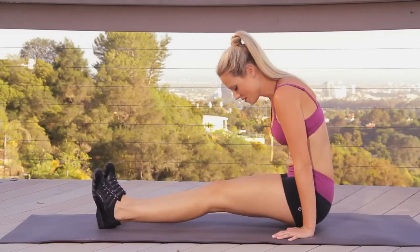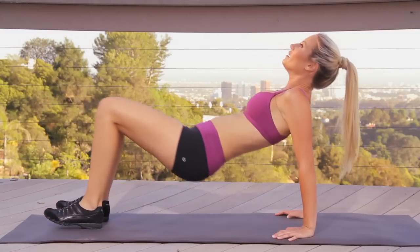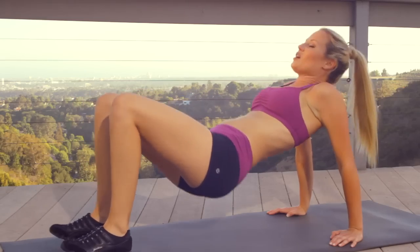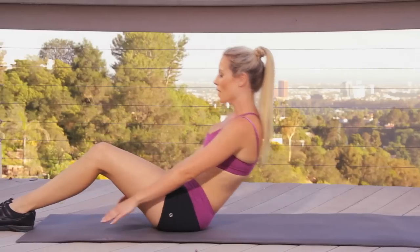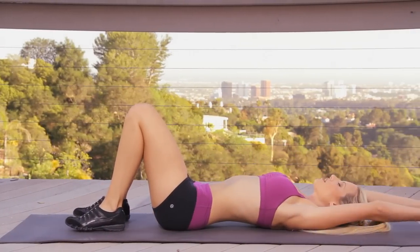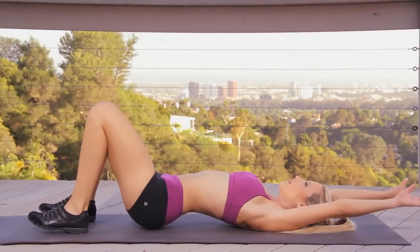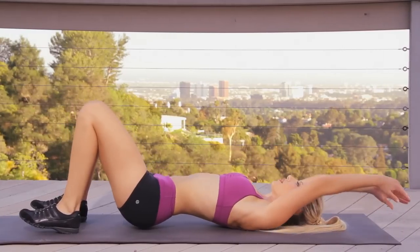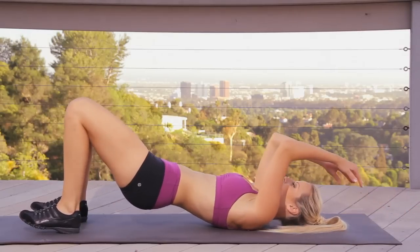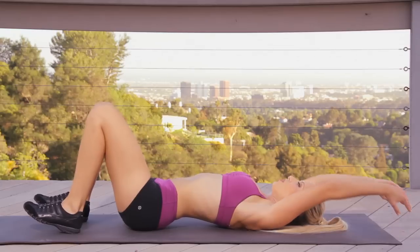And breathe. Get ready for the next one. Upside down crunches or abs. Focus on tucking at the hip. Extend and tuck. Extend and tuck.